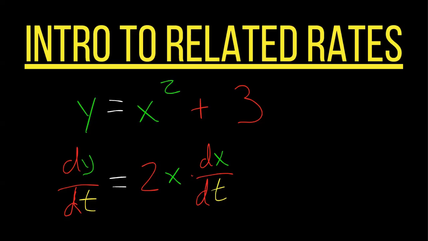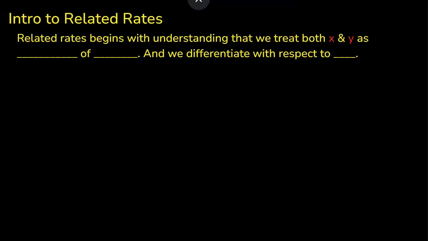Mr. Antonucci here, and in this video, we're going to have an introductory lesson on related rates. Related rates begins with the understanding that we treat both variables x and y as functions of time, and we differentiate with respect to t. Since we're treating x and y as functions of t, we're going to differentiate using implicit differentiation.